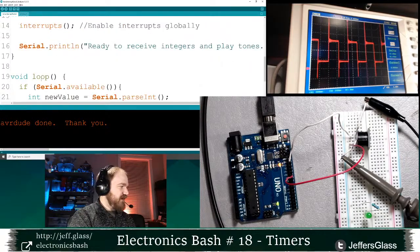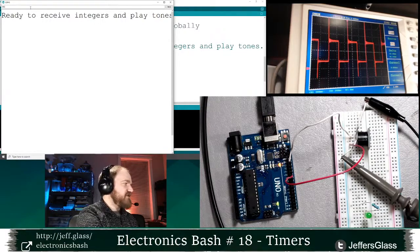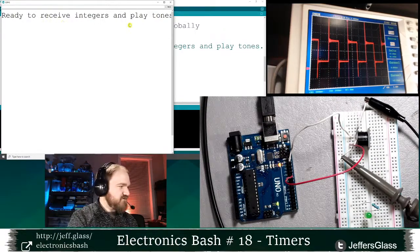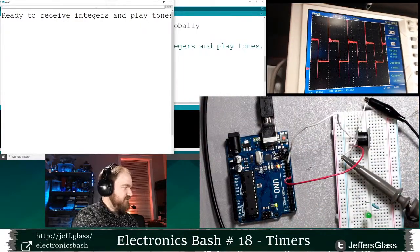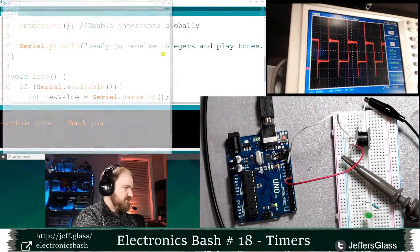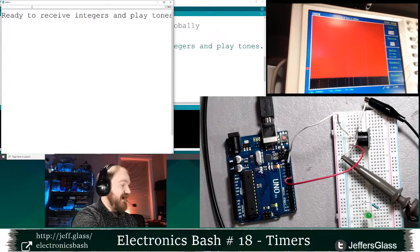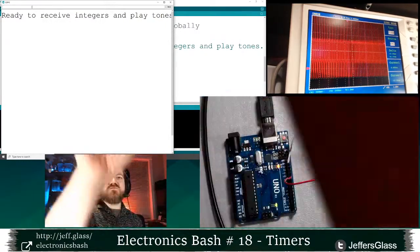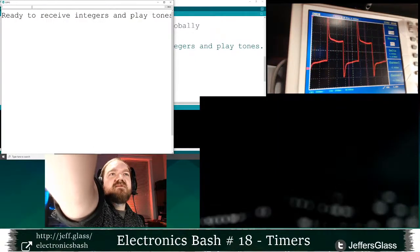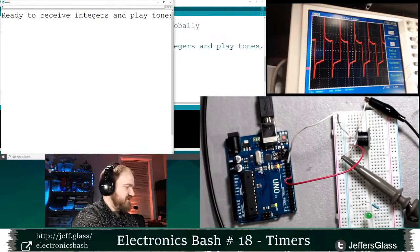But if I come over to my serial port here and say, please have a delay of, in my units, 500. Oops. Why did that not do a thing? Let's reset and see. Let's start again. There we go. So you can actually see how... Let's come back down to waveform sizes that we can see here. I'll adjust my time span here so we can see what's going on. Right, so let's say we'll start at, what's a reasonable tone?